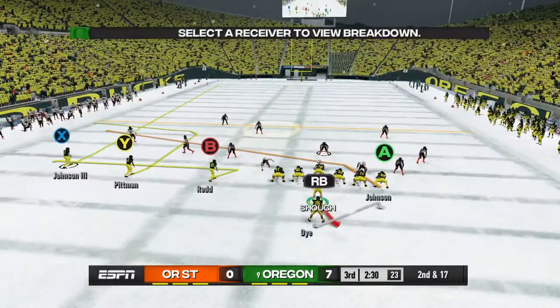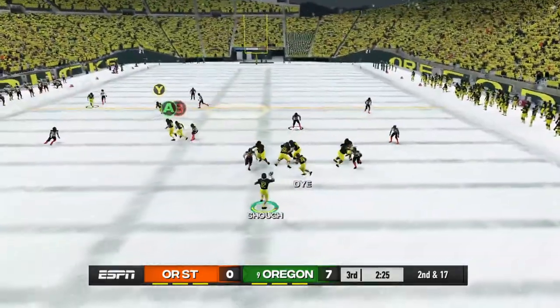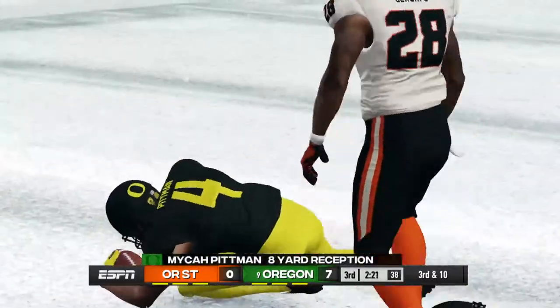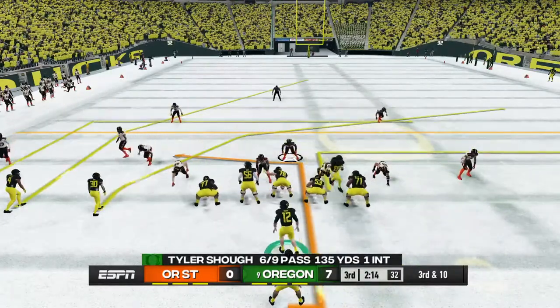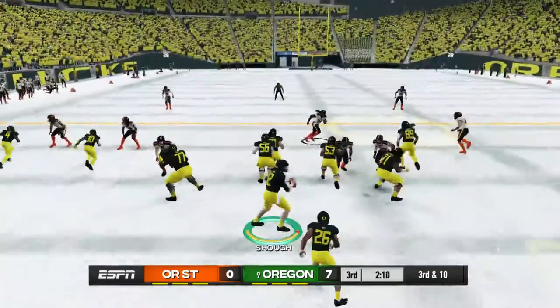Backbreaker is my game, man. That's my game. Micah Pittman coming back for the ball there, helping me out. Yeah, Backbreaker is my game, dude. That's how I started my YouTube channel, was Backbreaker.